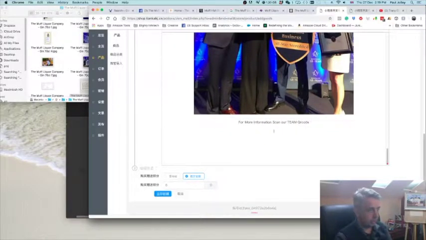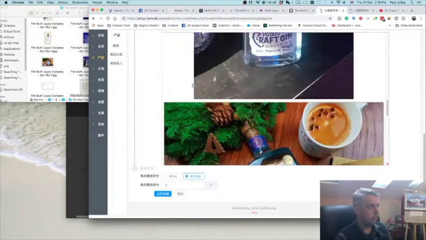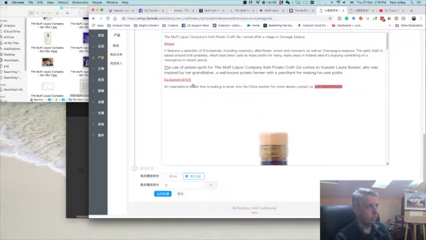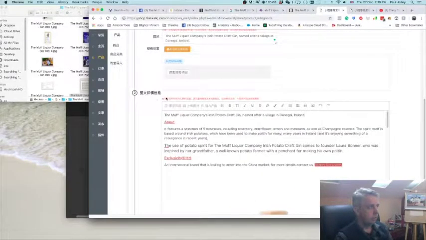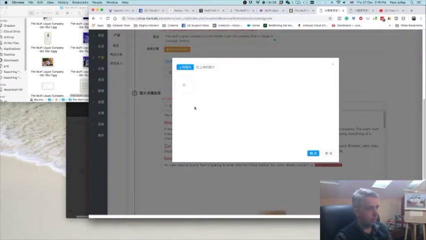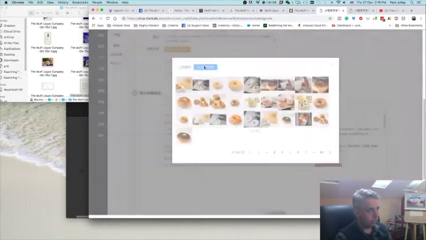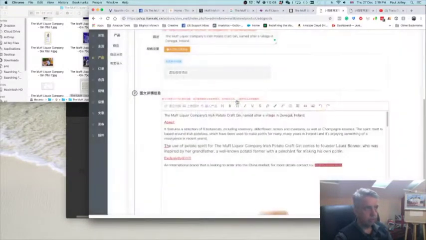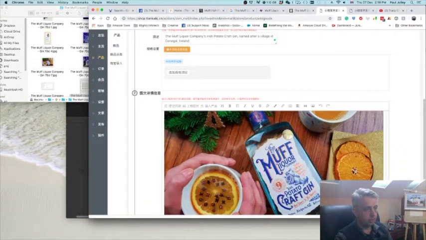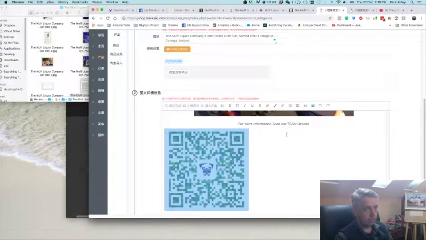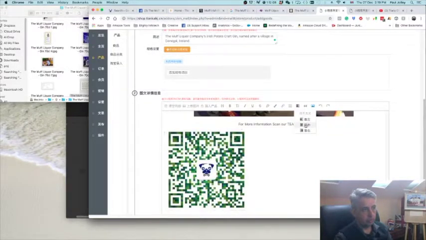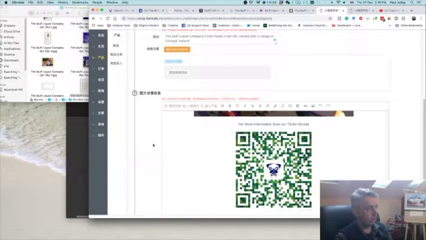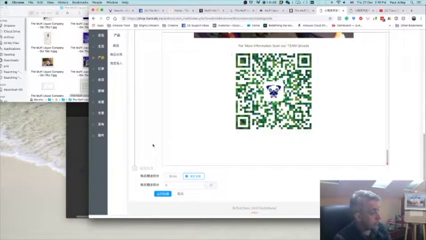And then I'm going to add here. It's simple as this. Previous. This QR code. And there it is. I'll just tidy it up, put it in the middle, and that's it. So there's my son.